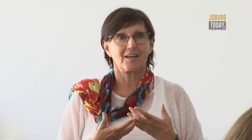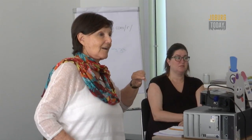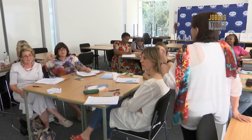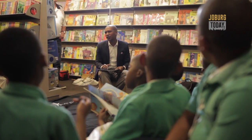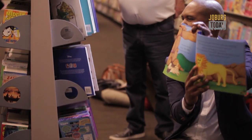The inventor of the Casper Literacy Wheel, Dr Lydia Abel, heads up an NGO which, amongst others, supports socio-economic development through addressing education challenges like literacy. The Casper Literacy Wheel was a tool that responded to our need for a low-tech tool to help children with reading, because reading in this country is the biggest problem we have, and most of the children under the age of nine can't read well enough in order to read to learn. And that's a big problem — if you can't read, you can't learn.